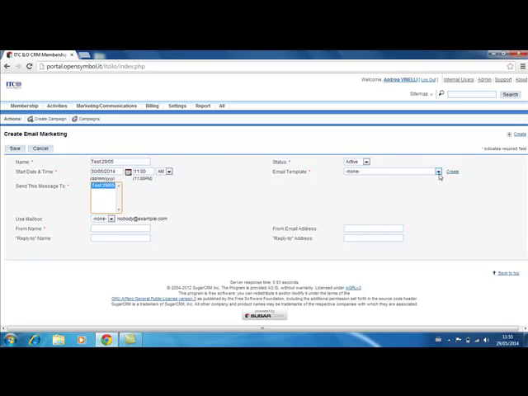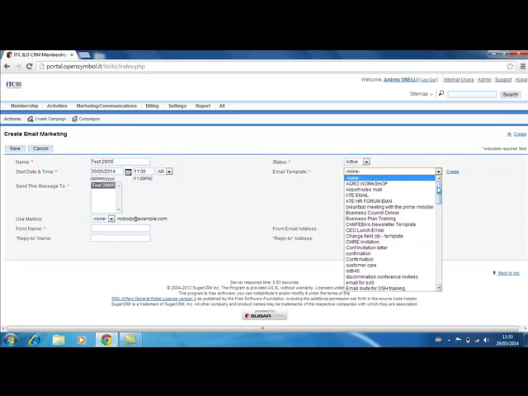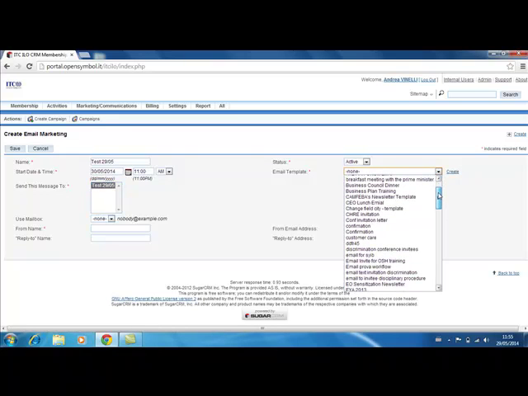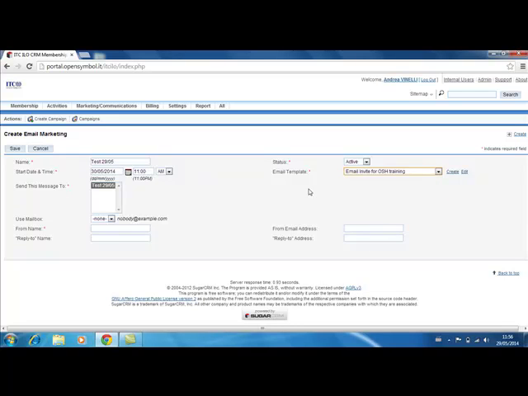And you need also to select an email template. You can create one by clicking here or just select other existent templates. Let's say email invite for OSH training. Then the only mandatory field is the from name.